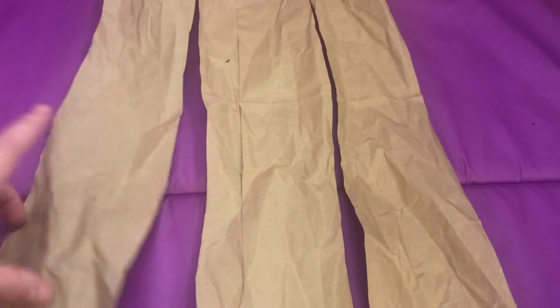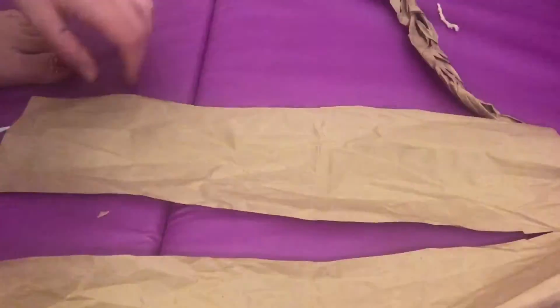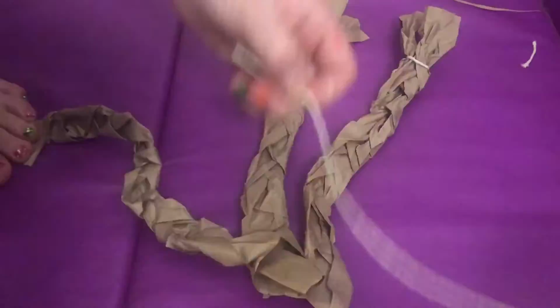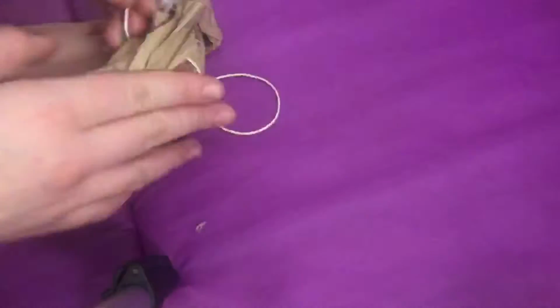But now what I'm going to do is cut this into 3, this into 3, this into 3, and I'm going to braid each one separately. I hope that makes sense. I don't know if it does, but just watch and you'll see. As you can see, I'm just braiding each one, and I had to put the time lapse really fast in order for it to not be so long, so sorry if it's really fast. And then I'm just taking a piece of twine and tying it up at the bottom, and then I'm braiding the whole thing and taking a piece of twine, and then, which is optional, you could just put it into a little ring and you'll be done.